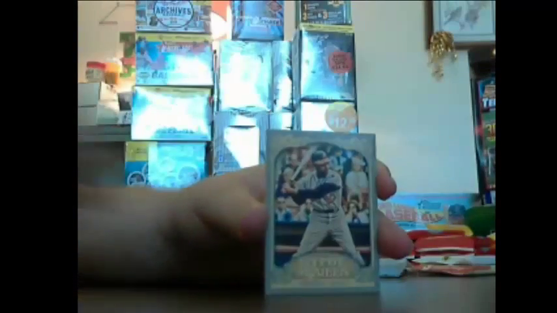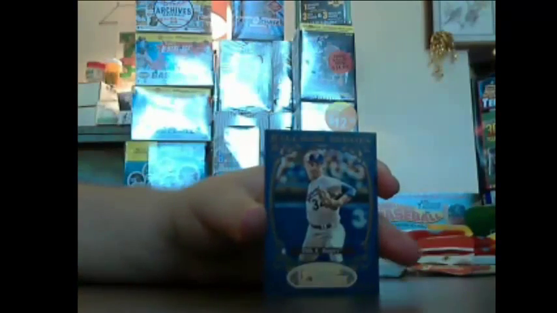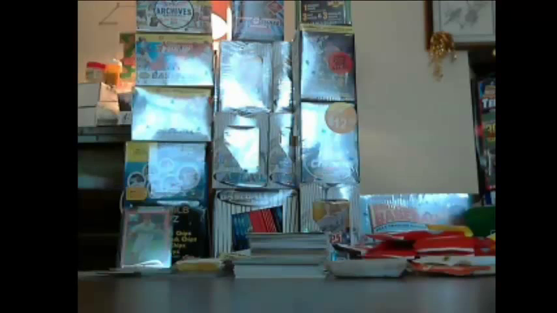Alright, Shane. Who's this one? We've got Michael Moustakas, Wade Boggs, Frank Robinson, Ernie Banks, Starlin Castro, Nolan Ryan. Alright. As I said, we still have the two fat packs from the last one. Alright, I'll start it off here.